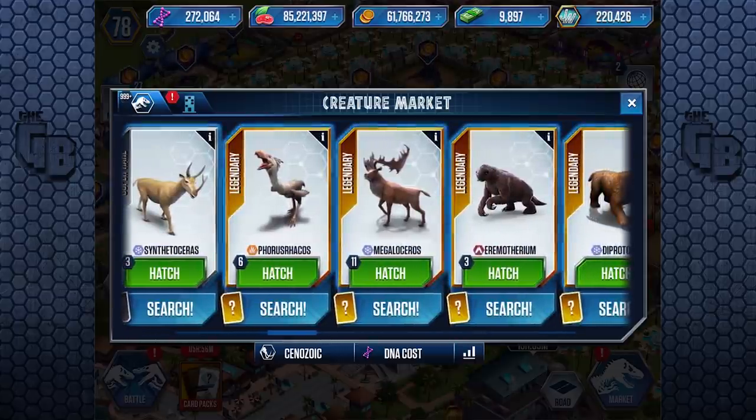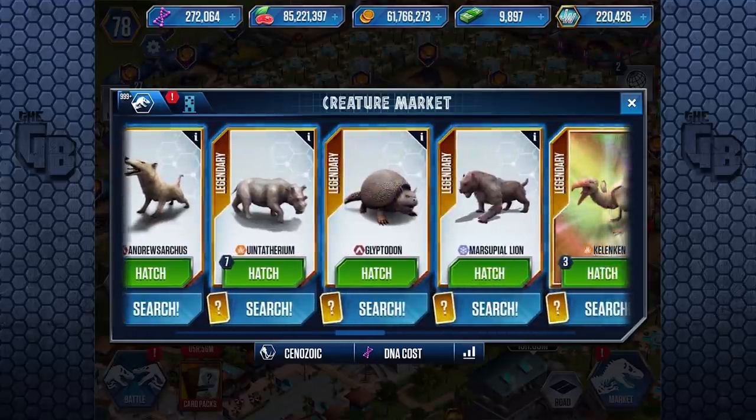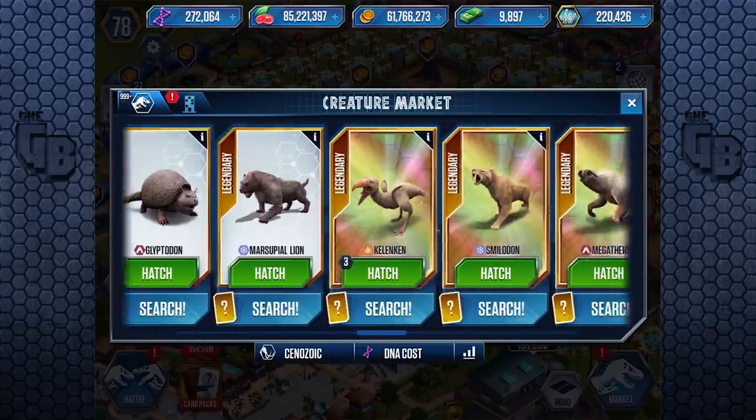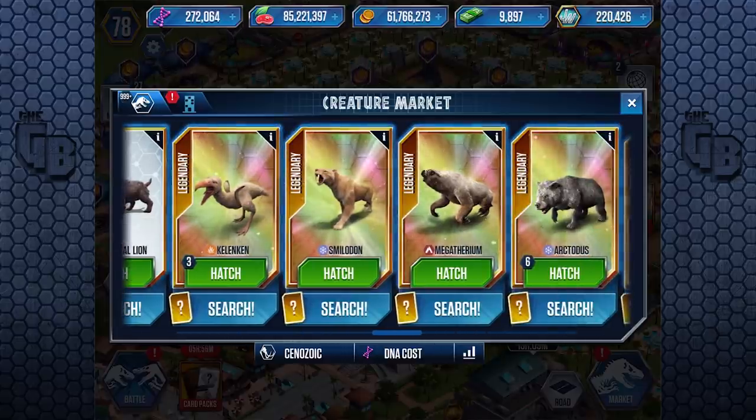We're going here. So yeah, Phosphoracus. Megaloceros was a rare. Ermotherium is now a legendary. Androsarchus was a rare. So I'd love to see how these battles. Like, if you remember what the lineup was, oh, it's going to be crazy to see what changed. So, Klenikin turned into a tournament, Smilodon turned into a tournament, Megatherium turned into a tournament.